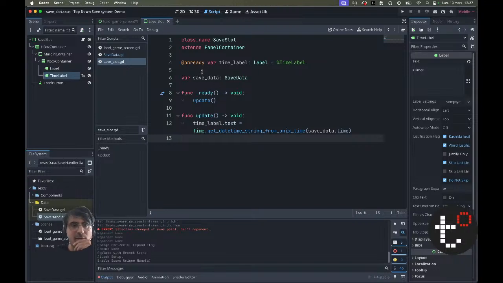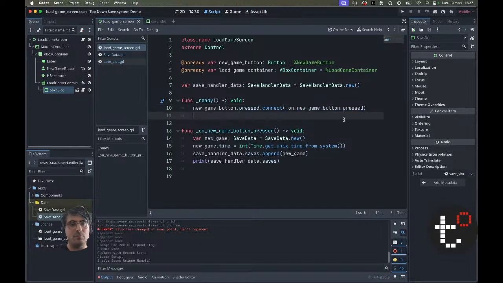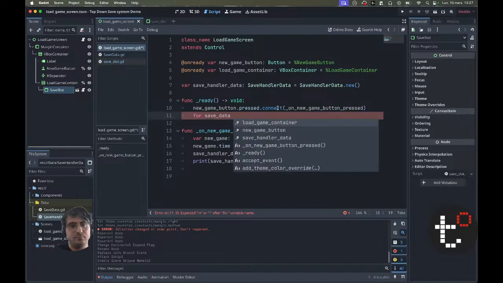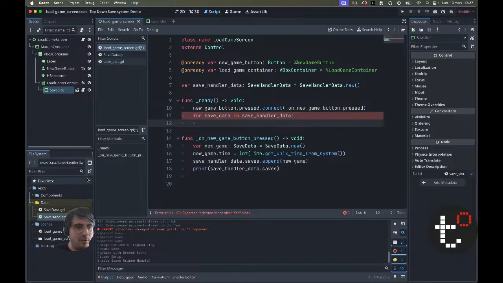So now back in here on ready, what I'm going to do is that for save data in save handler data, I'm going to instantiate a load slot.